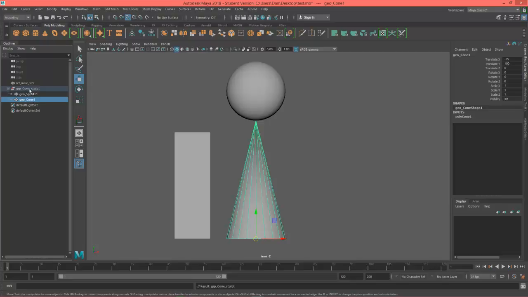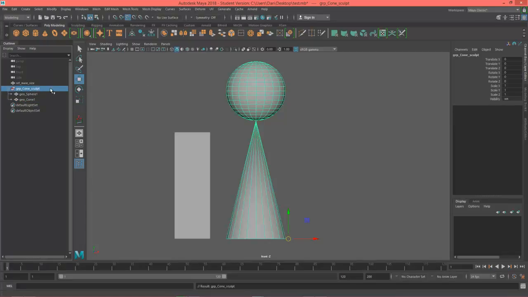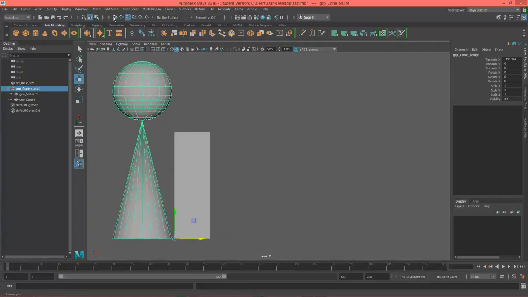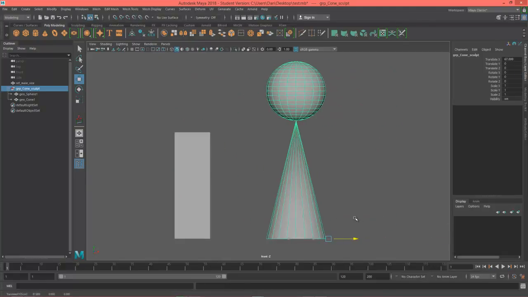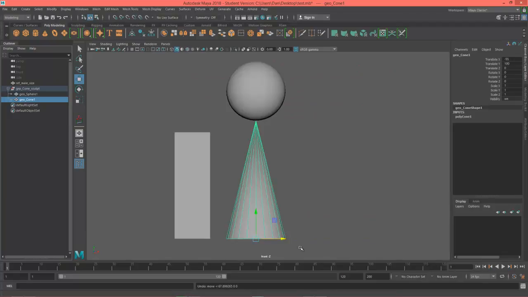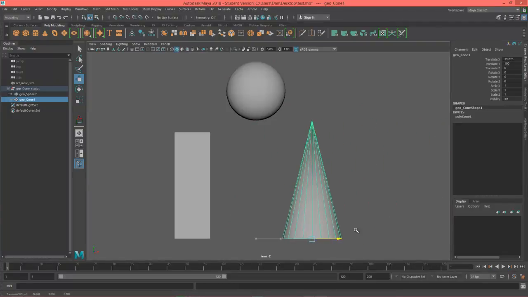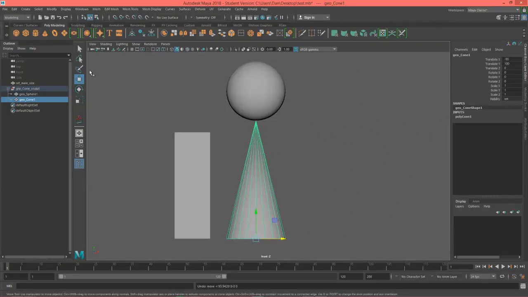This isn't parented to this, but this group is the parent of these two. So anywhere I move the group, the children go with. Let's turn off the snap. Anywhere I move the group, the children will go with, because the group is the parent. But if I want to move the children, I can move them without moving the parent.